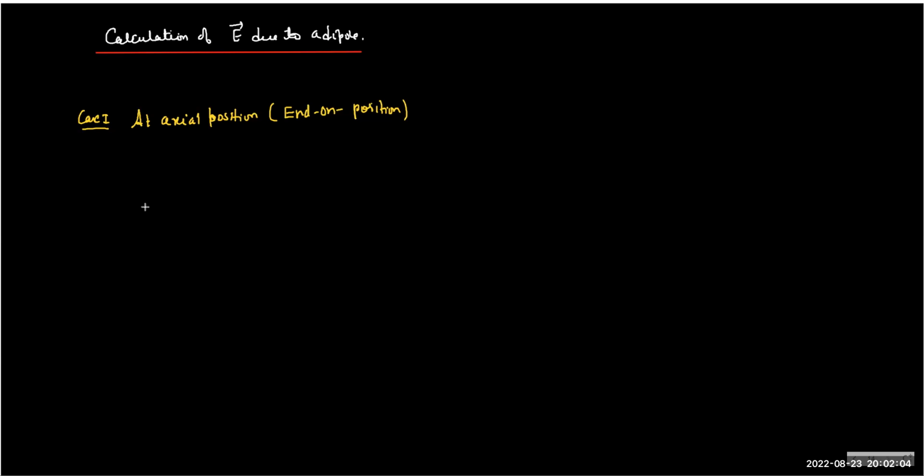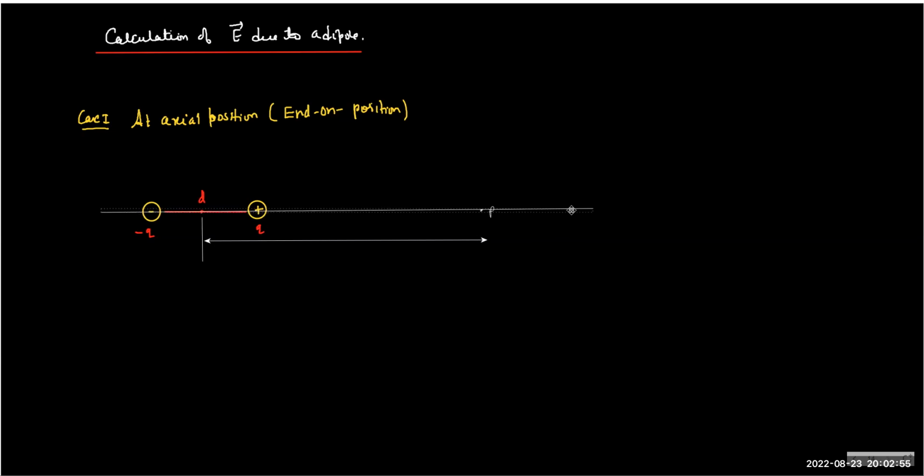So what is the meaning of a dipole axis? If we have equal minus and equal plus charge at some separation, first of all, don't think about dipole. Let's think we have two charges. If I give you a pair of charges, one plus, the other minus, equal in value, opposite in nature, and the point P is located along the axis of the dipole, the axis means the line joining the plus and minus. So the point P lies on this axis. And the distance of the point P from the center of the dipole is x.